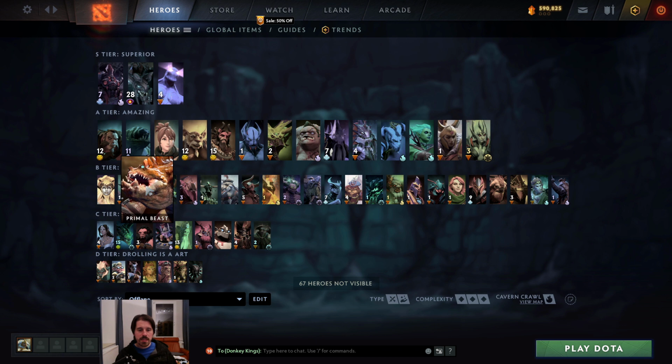Then we have Primal Beast, another one of these meta heroes at TI, who again doesn't do quite as well in pub games. His win rate is okay, but nothing to write home about. But he's picked quite a lot, so this is why he's in B tier.